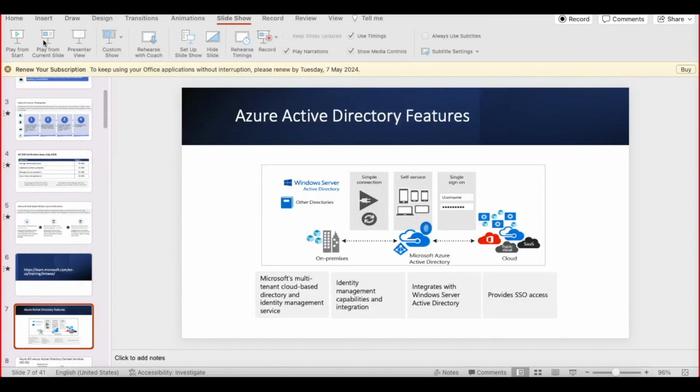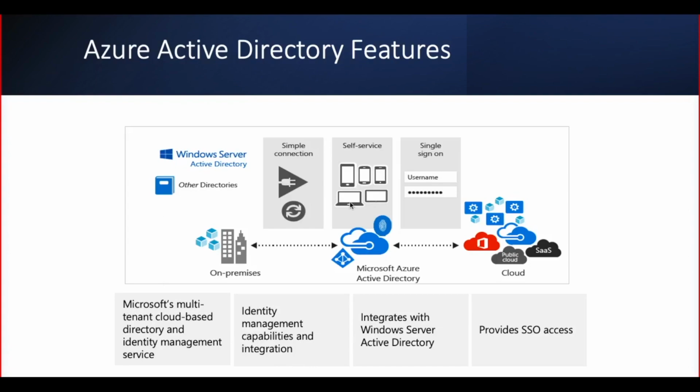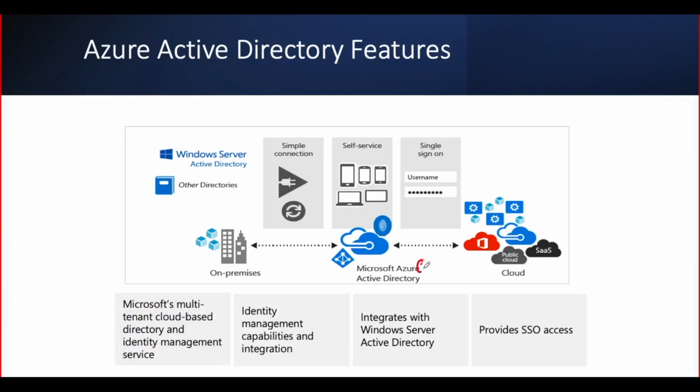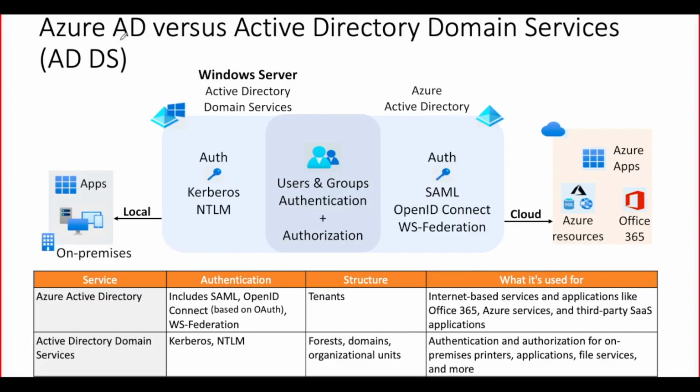Now, as we see in this diagram here, we have on-prem, we have Microsoft Azure, which is referred to as Entra here. So we'll just use the pen here. This is your Entra solution. Now you compare Entra or Azure AD versus Active Directory Domain Services. What is the comparison between the two?